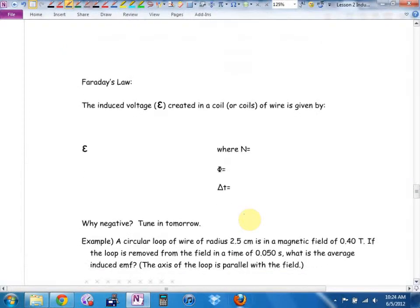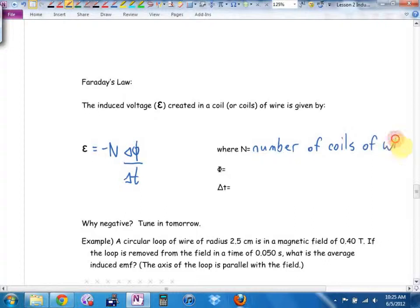Faraday's law. The induced voltage, EMF, created in a coil or coils of wire is given by EMF equals negative N change in flux over change in time. This is on your formula sheet, yes? Okay, it's Faraday's law. This is how it explains how a generator works. This is how many volts you can get from a generator, where N is the number of coils of wire.